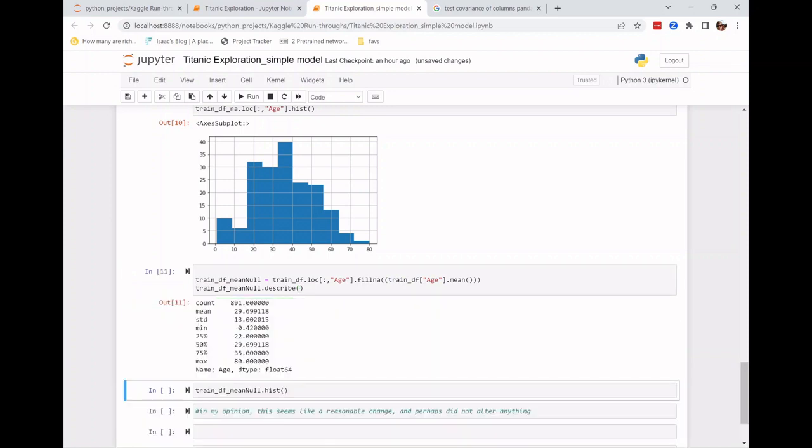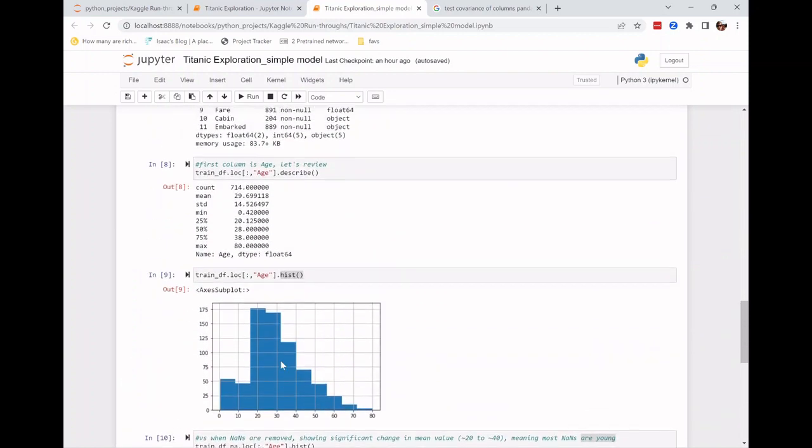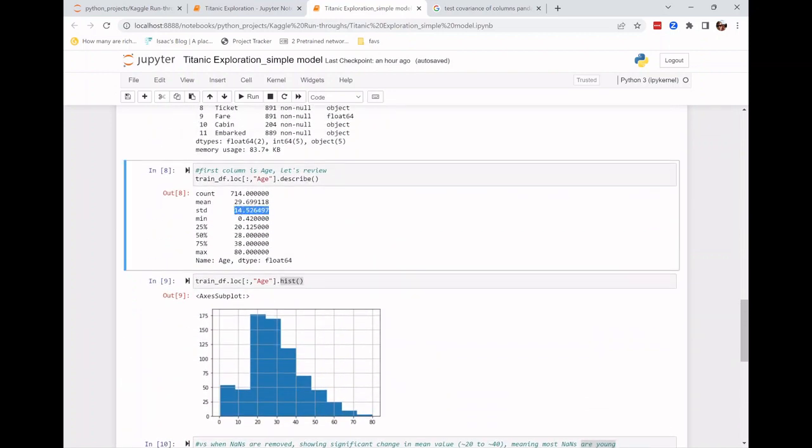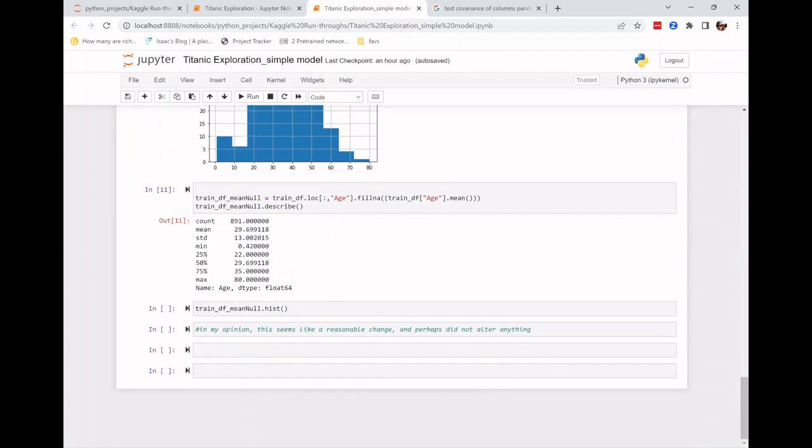So when I go ahead and run that, you can clearly see our mean value did not change. It shouldn't have changed. We used more mean values, so it actually should be more resilient to that mean value. We're back to all of our counts. We have 891. We have a standard deviation that has shrunk, so now we're down to 13. If we scroll up, we can see originally we were at about 14.5. Our minimum value is still the same, nor did we change the maximum value, but you will notice the quartiles have changed.